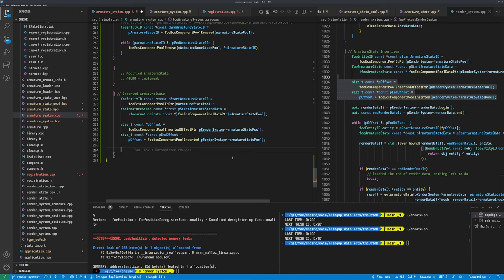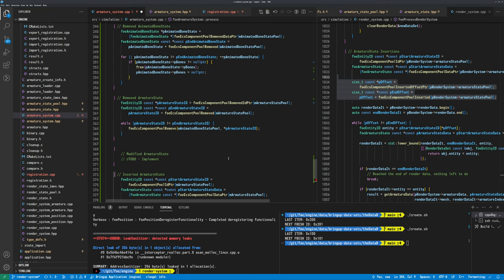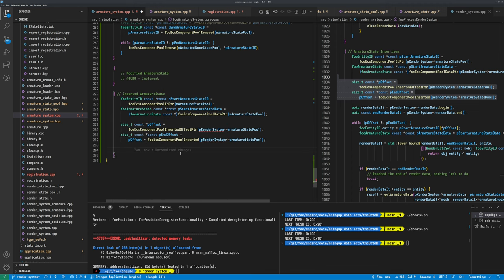So the animated bone state is going to match whatever is going on with armature state if it's good. So I don't have to worry about checking for it to already exist, because if it was also removed in the same animation pass, maintenance pass as this, then it'll also be removed in a second, then I'll reinsert it with the new data. So I don't need to worry about that. I just need to do this effectively. What I'm thinking of.